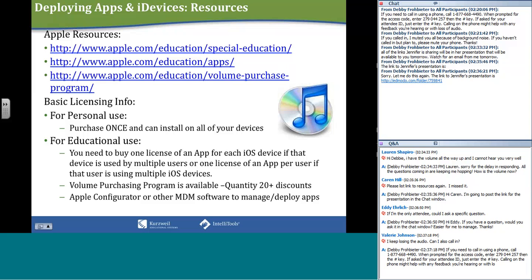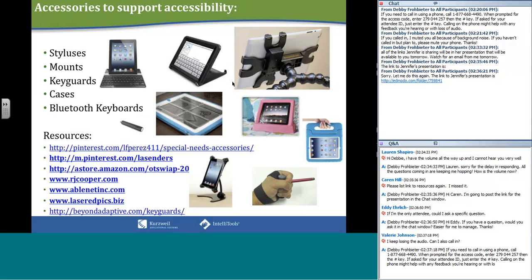Okay? When I'm talking about iOS, I'm talking about the operating system for your iDevices. There's a great question that just came by. And you can have multiple accounts on a single device if you're a one-device classroom and you have some very specific apps for students. So really, go to the resources that are available to you, talk with your IT folks, talk with each other, and really figure out what makes most sense for you, for your students, for your school. Okay, it's not the same answer everywhere. I know everyone wants the magic answer, but there's certainly lots of models that we can learn from out there.